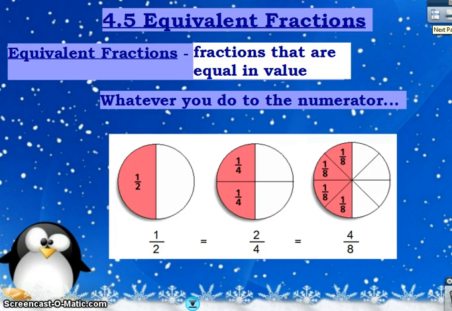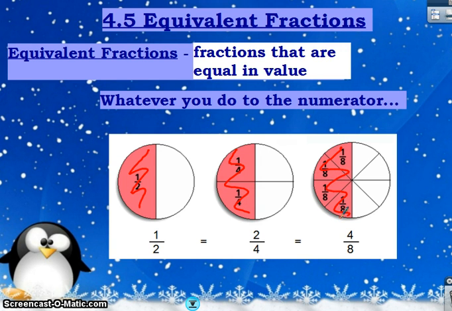That means that even though they look different, they represent the same space. Okay, so if you take a look at the bottom, it looks like pizza pies. Well, you could have a giant piece that's half of the pizza pie, or you could chop it up into fourths and have 2 pieces, or we could chop it up into eighths and have 4 pieces, and all of those still represent a half of a pie right here.